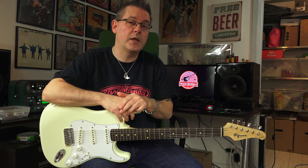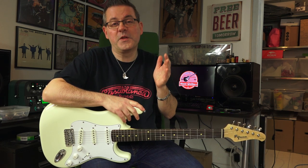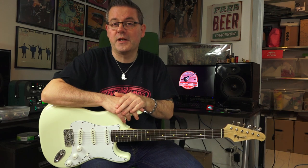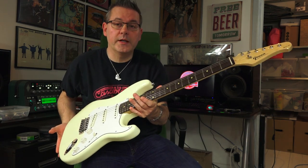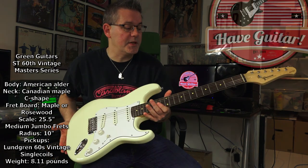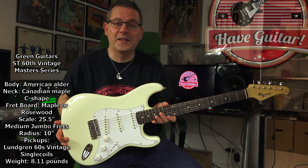They also do climate compensating activities, which I think is a really good thing because I care about the planet that we live upon. So, a little bit about the guitar. I'll put all the technical specifications on screen so I don't have to wade through those parameters.